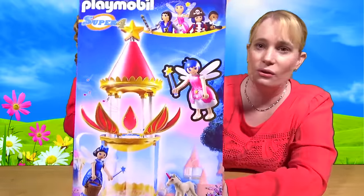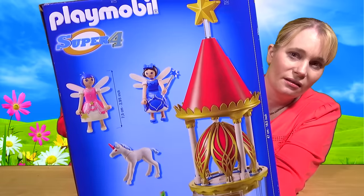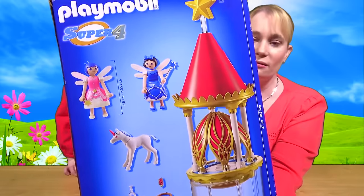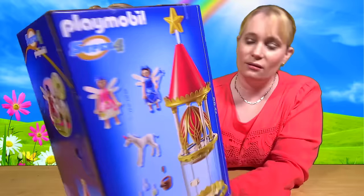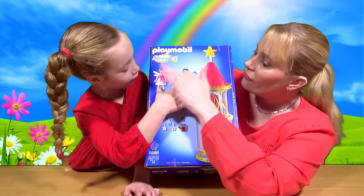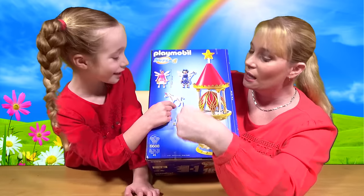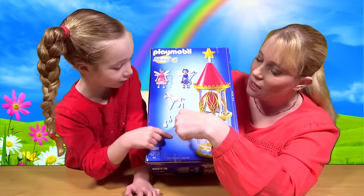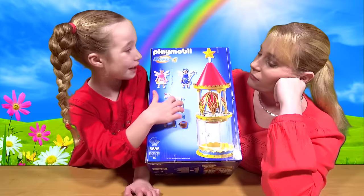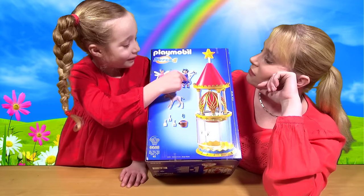So if you have a look: it comes with two fairies, it comes with a unicorn, and a kind of little leaf thing to go around the unicorn, and a bucket for one of the helper fairies. So we get the fairy tower, the two fairies, the unicorn — which Isabella says she's most excited about — some potion bottles, a leaf, and a bucket. The leaf is to go around the horse's legs to mend it. So these could be the helping fairies, couldn't they?